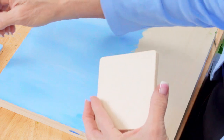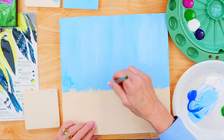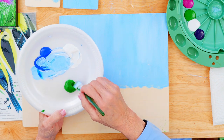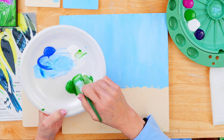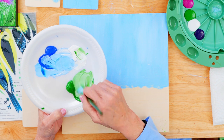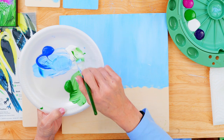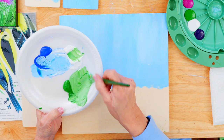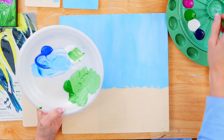All right, and then what we're going to do on this one is we're going to come right in here and pick up the classic green. So I don't worry about taking this blue out of here because it's going to be fine. And I'm going to get a lighter green. So let's do a bigger mix this time so we don't have to keep adding to it. You pick out the way you like doing it best. Either way works.